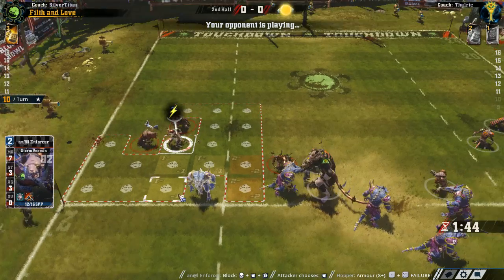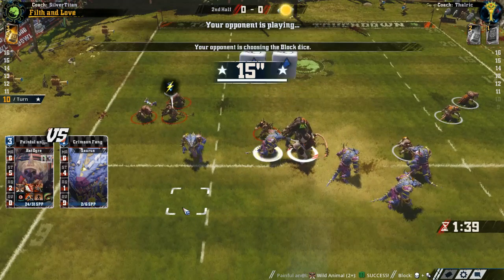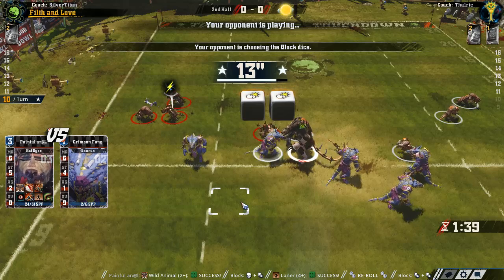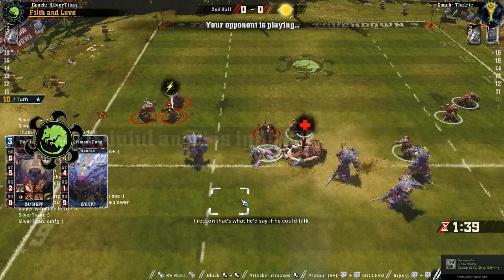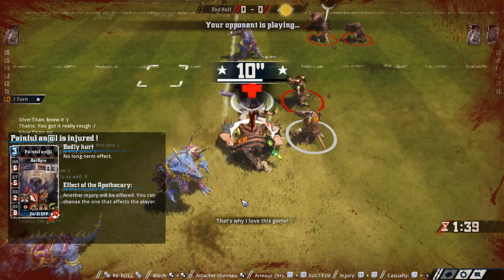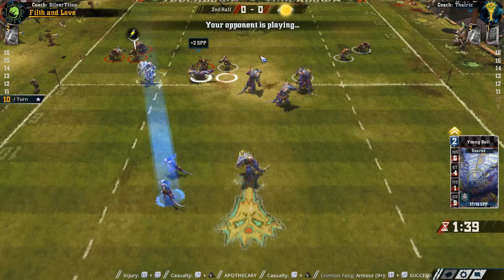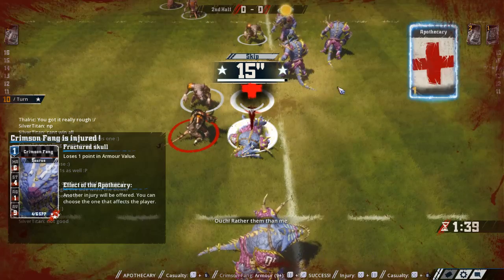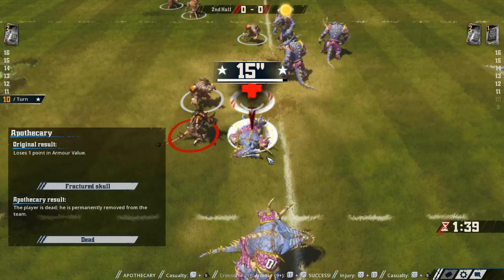Luckily for us, this time he didn't get through the armor. Oh, that's good. And he re-rolled, and the re-roll worked, but it's still both down. And his red ogre is injured. Oh god. That's really unfortunate for him. But he did use his apothecary, so... Oh, and he, oh god. Yeah, we will use the apothecary for that.